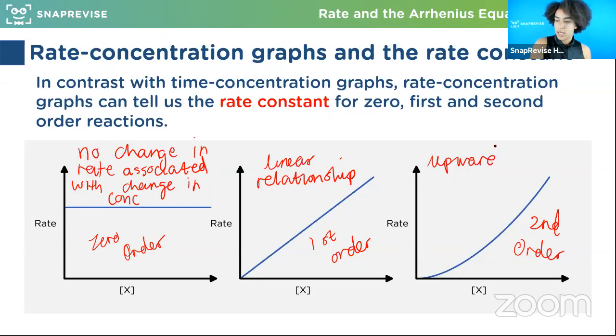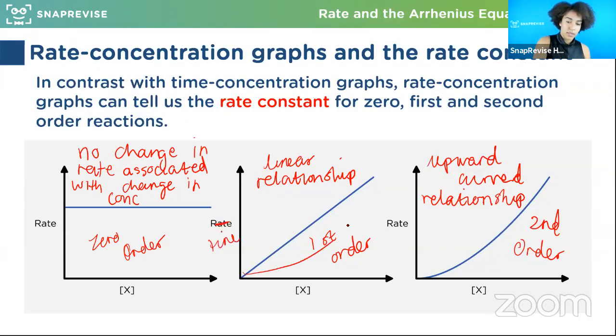A lot of you are saying exponential. And we did have an exponential relationship in the last one, because in time rate graphs there is an exponential relationship in first order, which is why it's so important to recognize what kind of graph this is. If this instead was time, it would look like this for first order. It would be an exponential graph. So be so careful to check. I cannot reiterate enough how important it is to check what's on the axes.